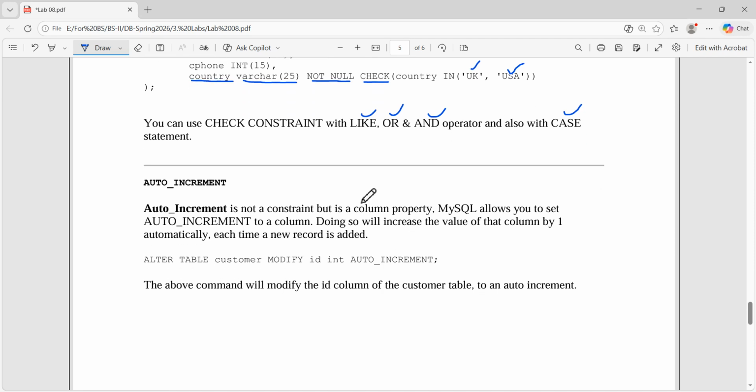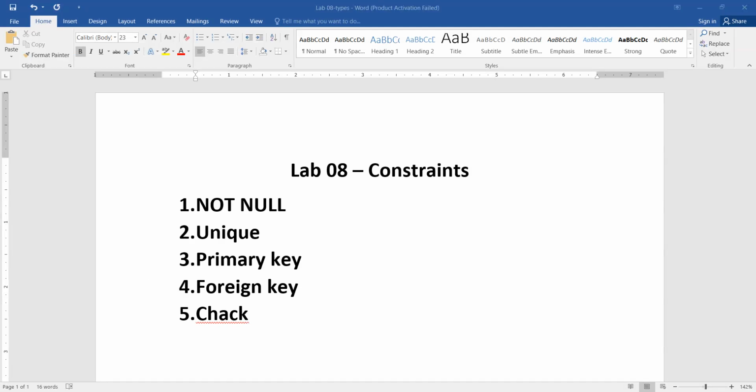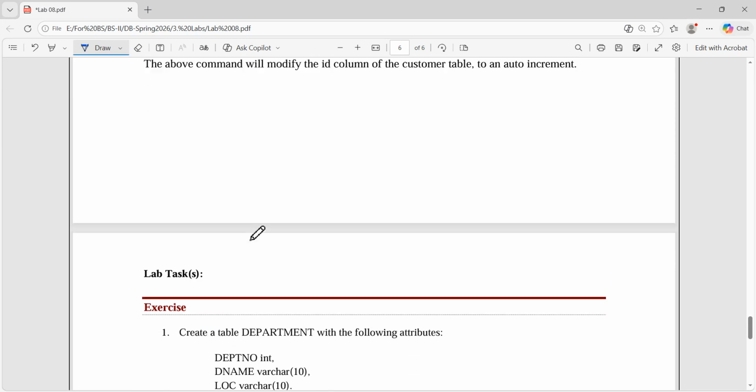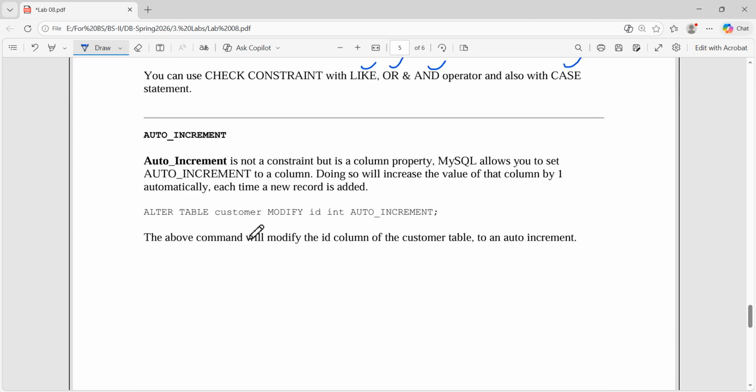Okay, so till now we have completed all the basic 5 constraints, which were not null constraint, unique constraint, primary key constraint, foreign key constraint, and check constraint. Sorry, the spelling is CHECK. Okay. And the next one is auto increment and default. Default is not included in this lab because we have covered default in previous lab.